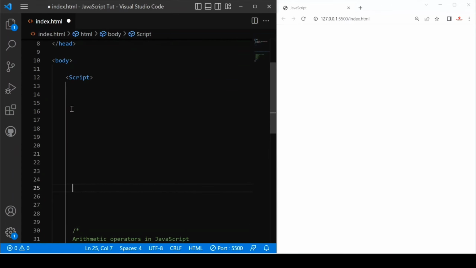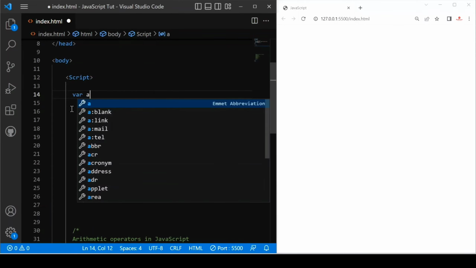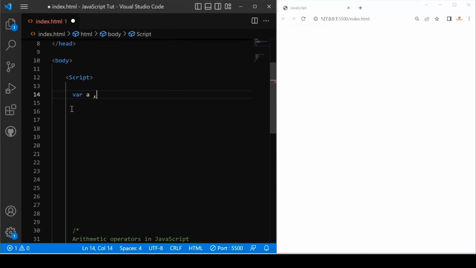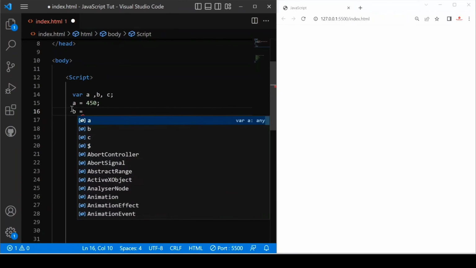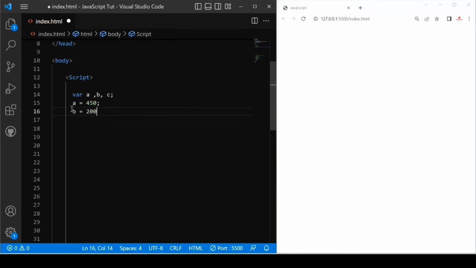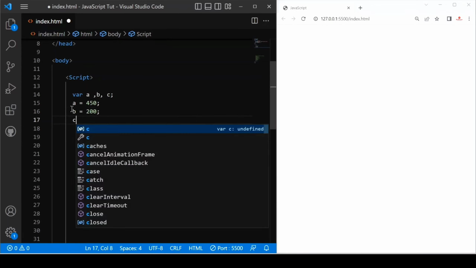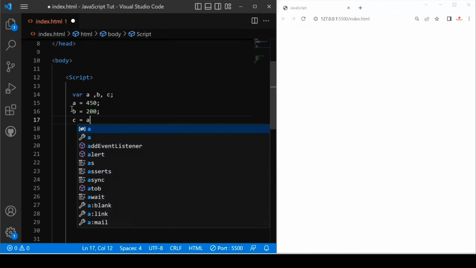Okay, first I declare variables var a comma b comma c. Then we declare a equals to 450, b equals to 200, and c equals to a plus b.